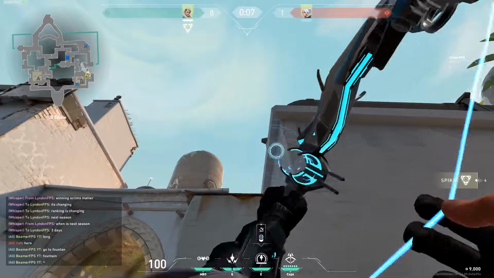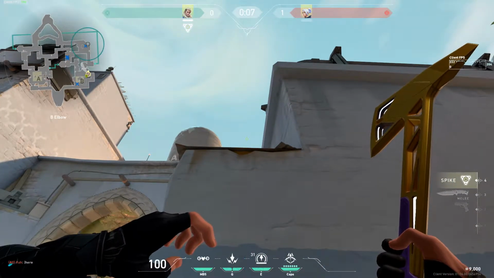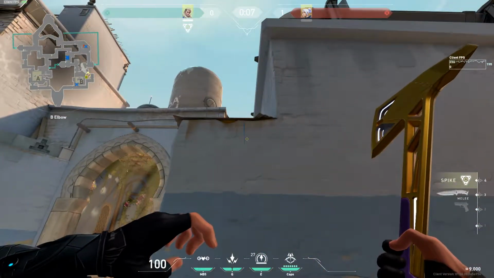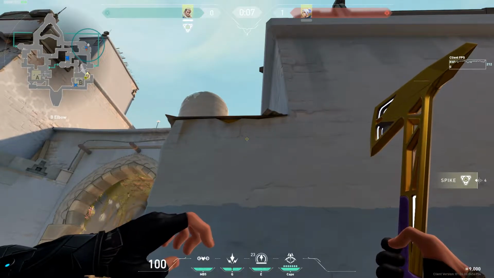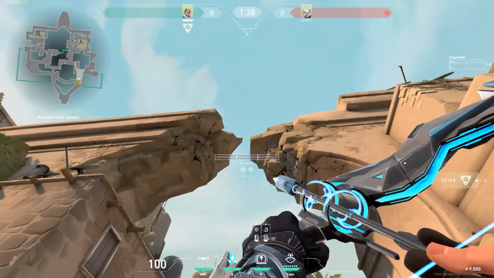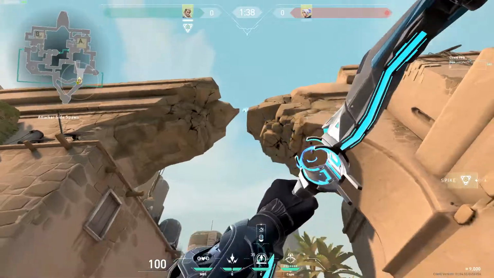For this arrow, if you kind of hug this wall and just toss it over this wall for 1 strength, it will reveal long. For this arrow, if you stand on this line and look in between the cracks and you do strength of 2, it will reveal A site.